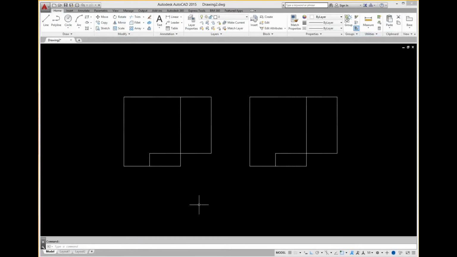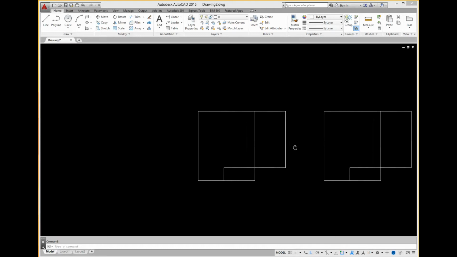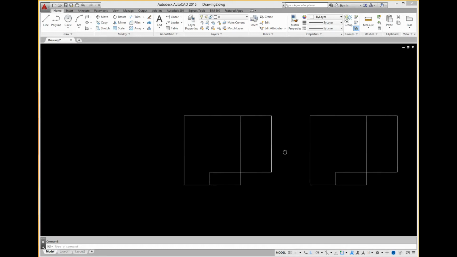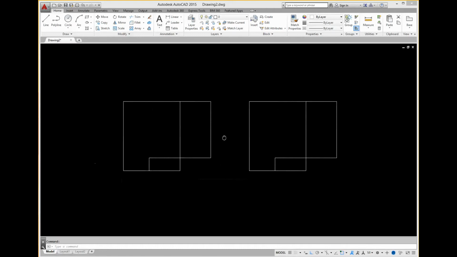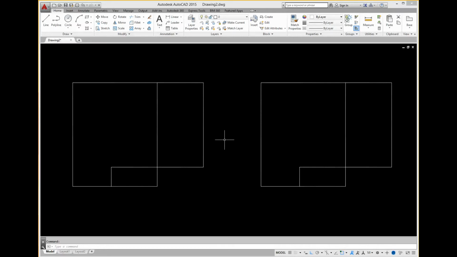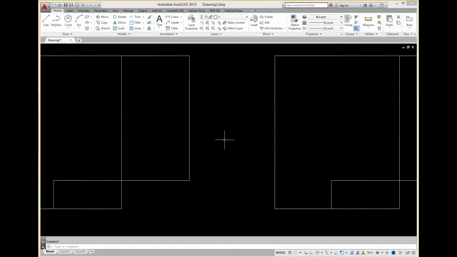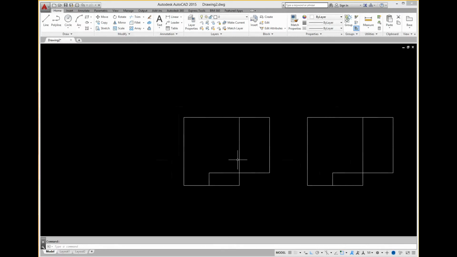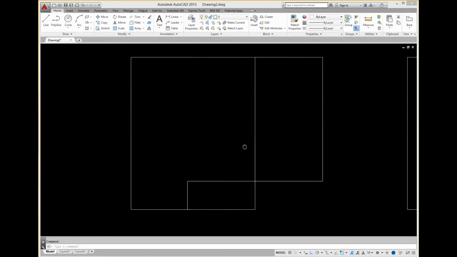This is where we left off last time. You can move around in the drawing by holding down the center wheel on your mouse, and you'll get this little hand and you can grab the drawing and move it around. You can zoom in and out by scrolling the center wheel. So let's get our drawing now, which is the one off to the left, back into the center of the screen.